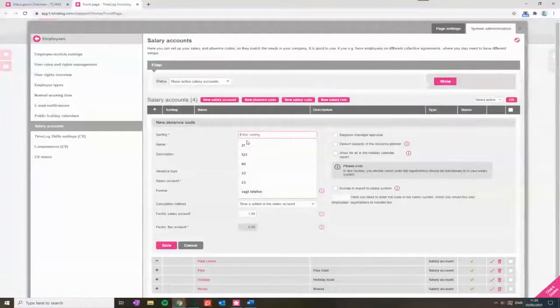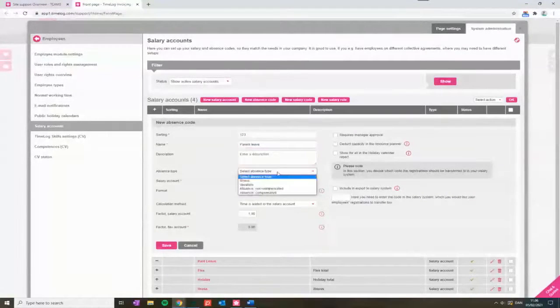We will give it the same sorting. We will call it parent leave, for example. So remember that you can have as many absence and salary codes to one account as you wish. We're creating the parent leave now. The absence type. So a leave we would recommend you to use as a vacation absence type.